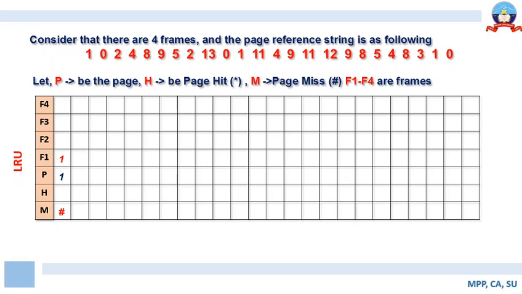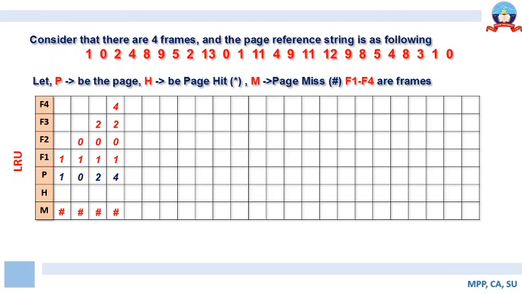After 1 there is a reference to 2. 2 is also not present, so I need to bring 2 from the secondary memory. There is a reference to 0. Since 0 is not in the main memory, I need to bring it from secondary storage to the main memory. Again I have a page miss. After 0 there is a reference to 2. Since 2 is also not there, I need to load 2 from the secondary memory onto the main memory. Again we have a page miss. Likewise after 2 there is a request for 4. Since 4 is not available in the memory, I need to load 4 from the secondary storage device onto the main memory. Again we have a page miss.